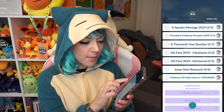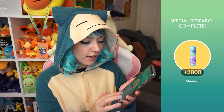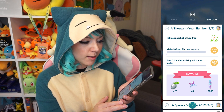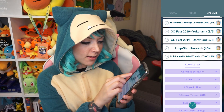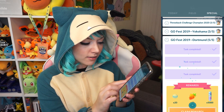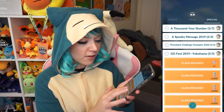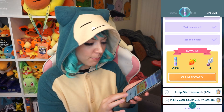Let's go down to 1,000 Year Slumber. We can collect 10 candies here, get some XP, and claim rewards of 2,000 Stardust, 10 Pokeballs, and 3 Incense. Next up: take a snapshot of Lugia, make 3 great throws in a row, and earn 3 candies walking with your buddy. That's going to take me a while, so let's minimize that one. Let's check GoFest Dortmund — we got 3 Raid Passes, 3 Star Pieces, and Super Incubators. This leads us to getting 20 Jirachi candies — that's where you got Jirachi, it was GoFest Dortmund. Got the Raspberries and 5,000 Stardust. I've got 5 million Stardust so I don't need to put on a Star Piece.